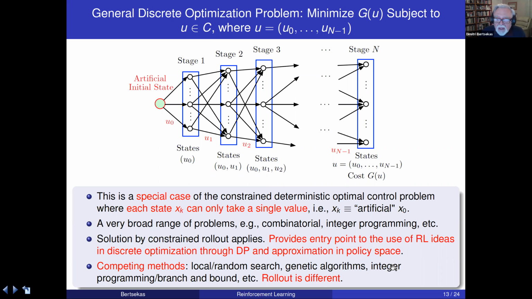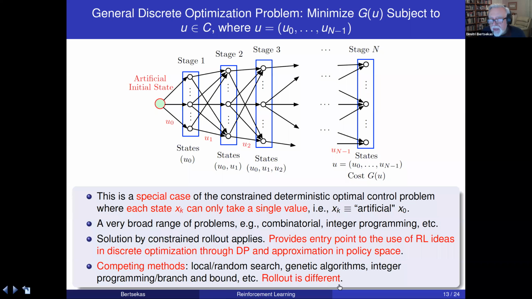Integer programming also has a large variety of rich methodology. And the part of integer programming that's closest to rollout is branch and bound. I don't know if you've heard this method. I'm not going to describe it here, but it involves fixing integer variables one by one and finding which candidates to fix in some intelligent way using upper and lower bounds and so on.